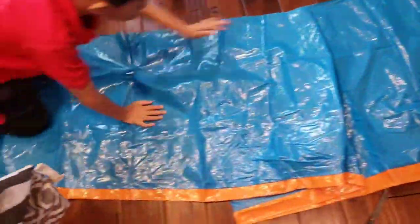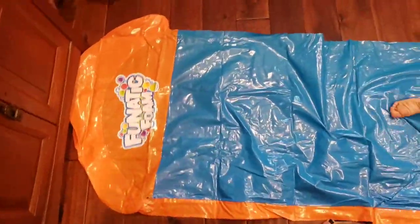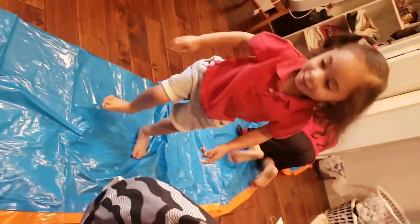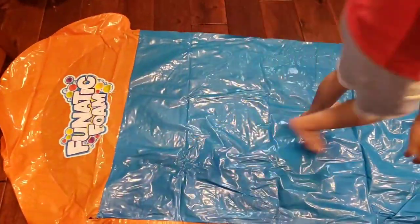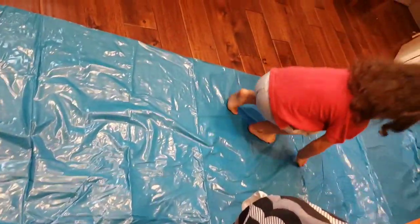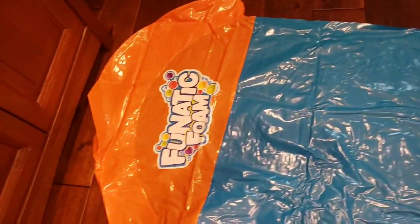Okay, this is what it looks like, guys. It's very, very long. It says how many feet, Max? 16. Wow, all the way there. It's better if we put it on the ground outside, not in our bedroom. We'll see the temperature. It goes longer, that one. Roll it on the ground and we can go.